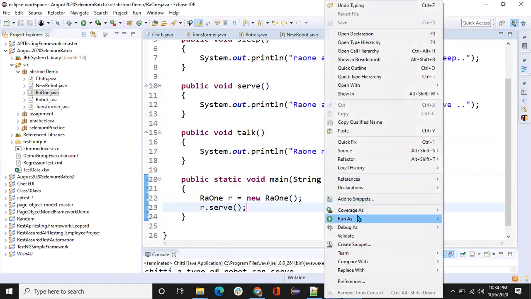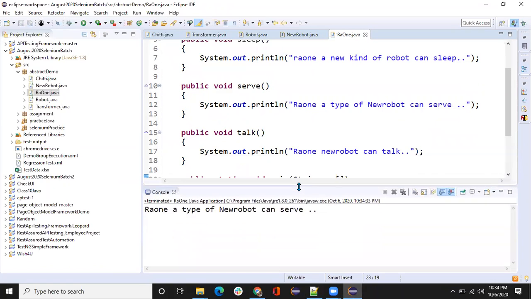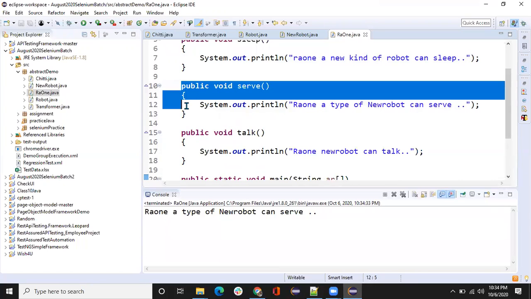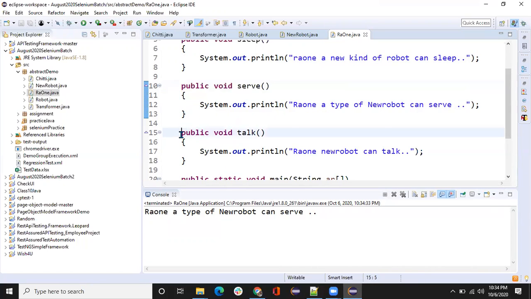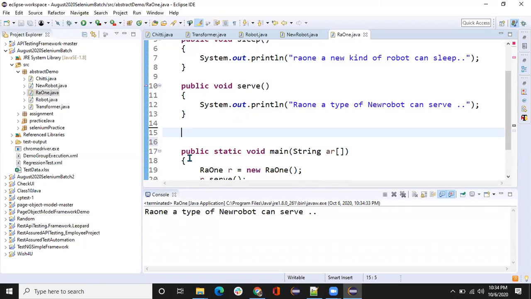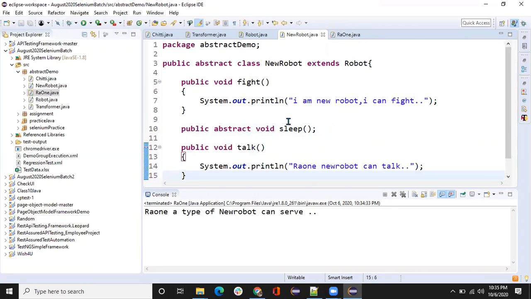Obviously, it will call the function which is present in Ra1 itself, like in the 10th line. Well, let's assume that serve is fine. Let's delete this talk. I'm doing a control X, and I'll put it into the new robot only. Okay, talk we are implementing.